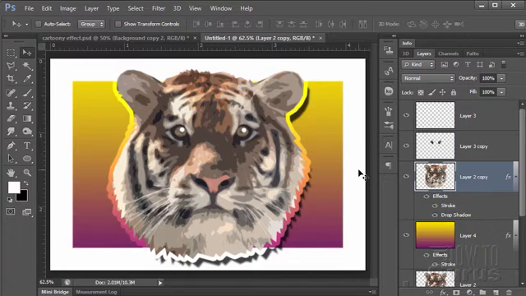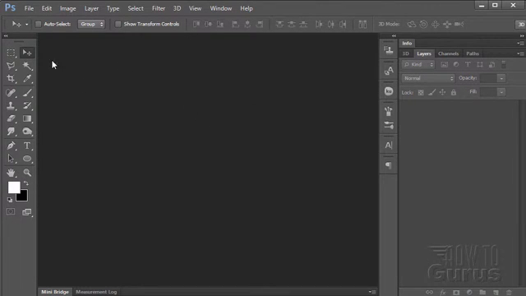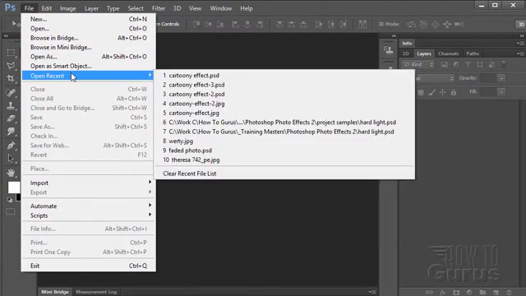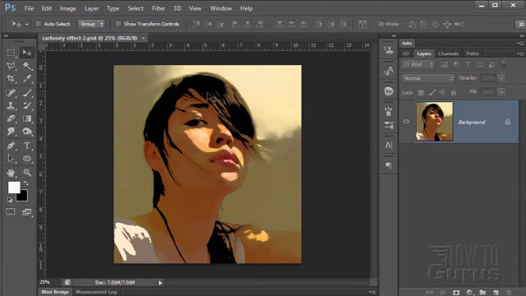All right, let's now move on to the next half of this discussion and take a look at the girl and how to give that more of a graphic novel painterly effect. So let's close these two down. Let's just get rid of that one and close that down. And bring back up our other one, which was Cartoony Effect 2. There we go. And we're going to be giving it this kind of a look in here, and we're using a posterization effect again on this one, and then doing a little bit of work on the edges to smooth the colors out.